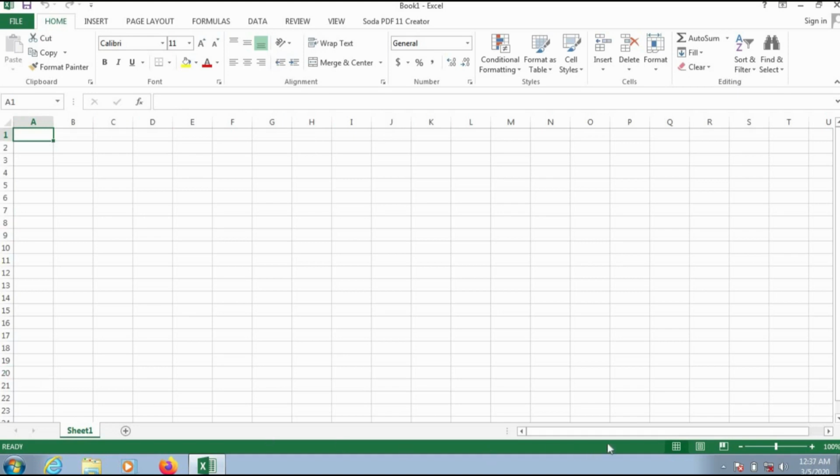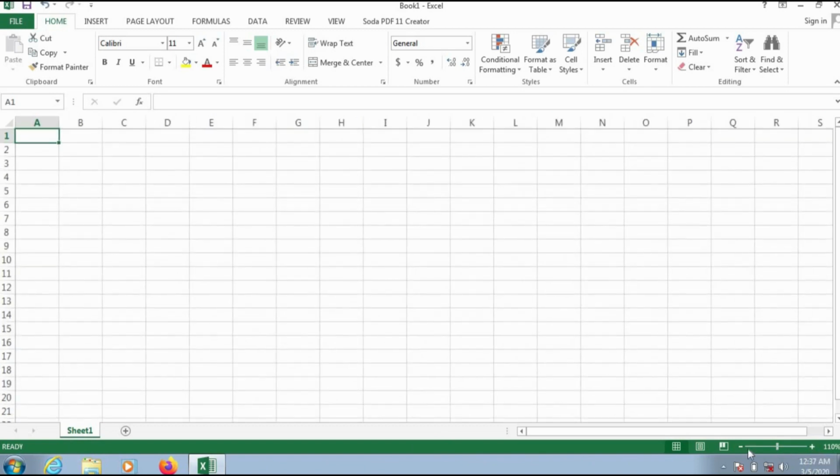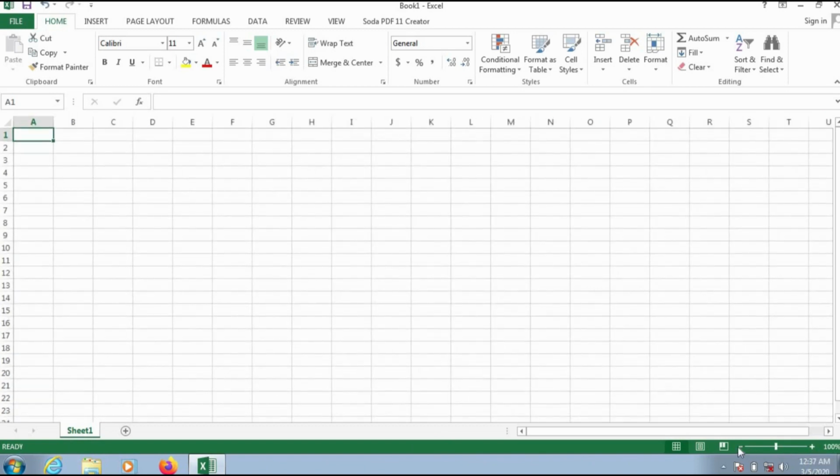You also have your right and left scroll bar, up and down scroll bar. This is also important. We use it to view the parts that can't fit into the window. Then you have your status bar, which is green. This is your zoom button. You can use it to zoom your window. Now the last one is your taskbar.